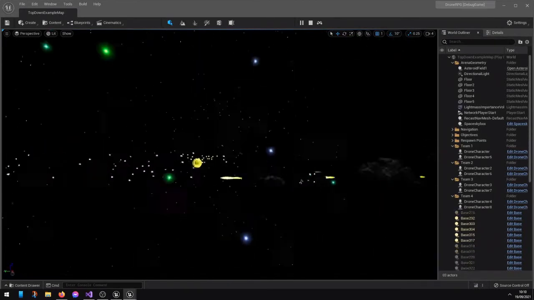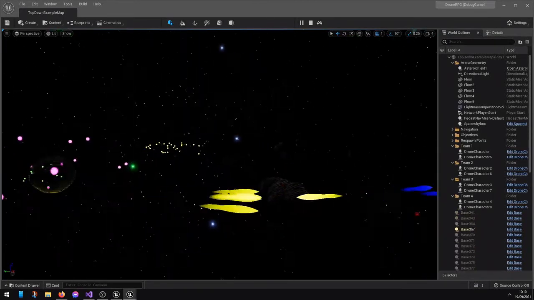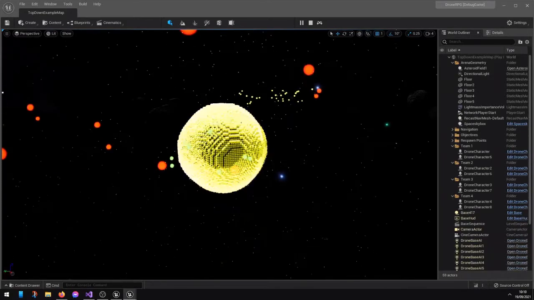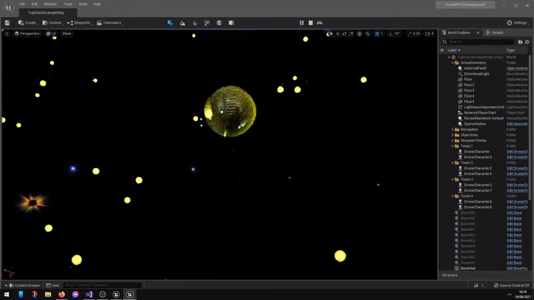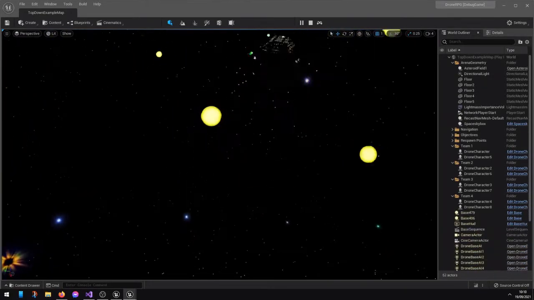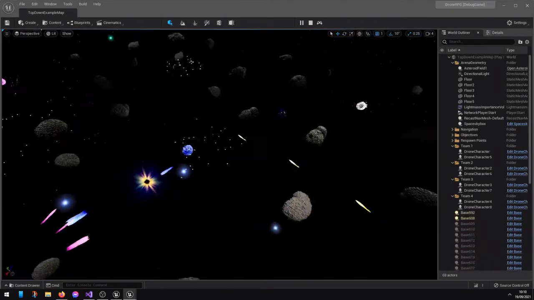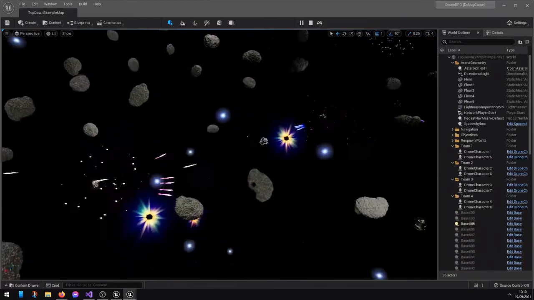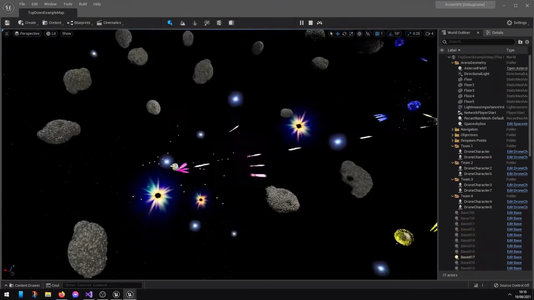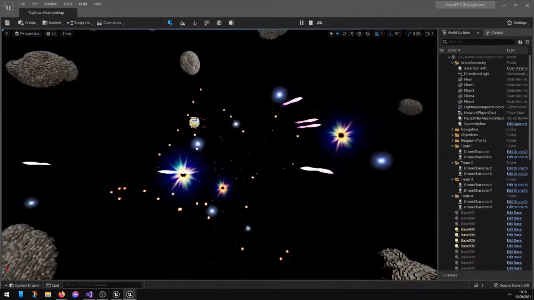That's the important bit, and they still function like they did before. But now I've made the shields be the color of the team. If I scroll out a lot, you can see there's a white one, a blue one, a yellow one, and the purple ones.